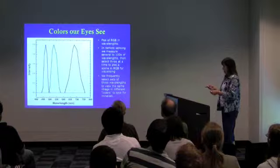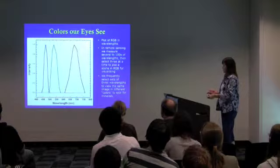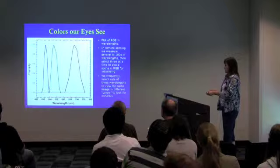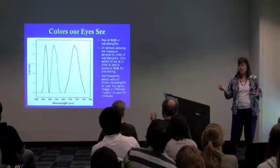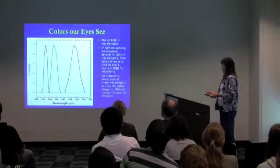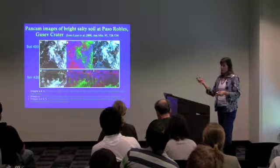These blue, green, and red plots here correspond to the wavelengths of light that our eyes see. And the way the PanCam spectrometer works, there are 11 channels across here, and we can get information about the color. And instead of 11 channels or 500 channels, our eyes have basically these three. So we're averaging the energy that's observed in this range into these three colors. And when we work with planetary data, we do the same thing. We can collect as many wavelengths as we like, but in order to plot it, to look at maps, we can really only plot three colors at a time. So we pick three, and we plot them here.